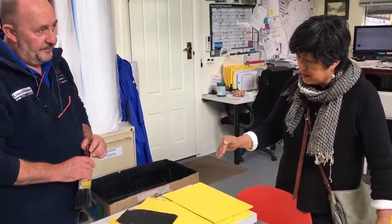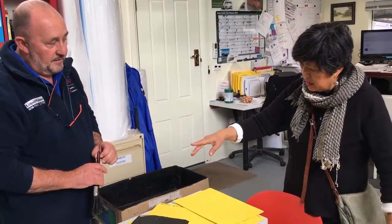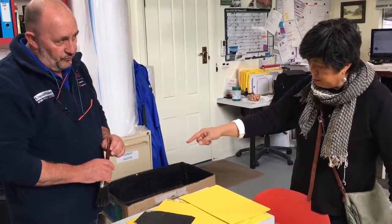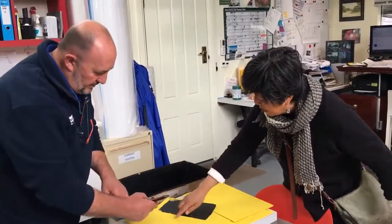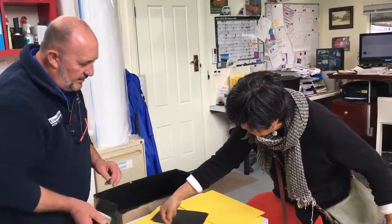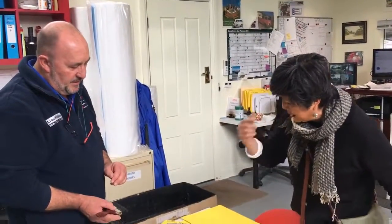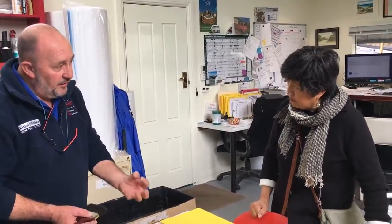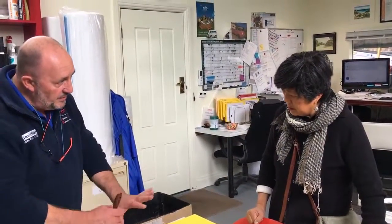Once that's done, I then use the brush to come back here and just brush it over and get some in all of the cracks and under the flaps and any open bits. I should point out at this stage, don't get it too thick and globby. You just want a nice, even, moderate coat. You don't want great big blobs of the stuff.